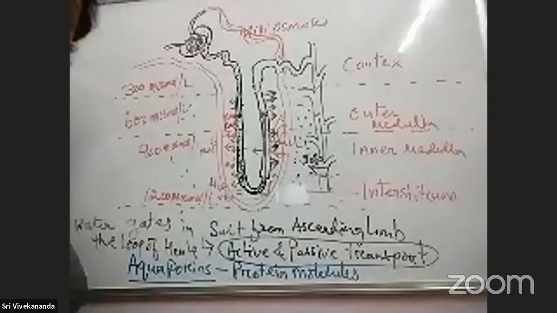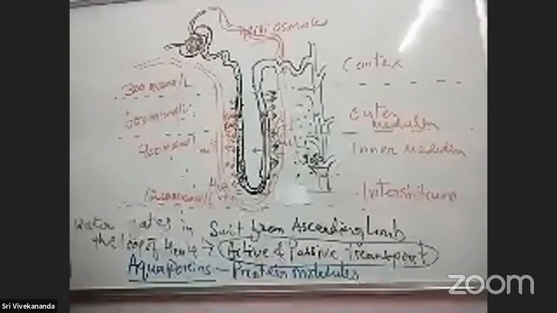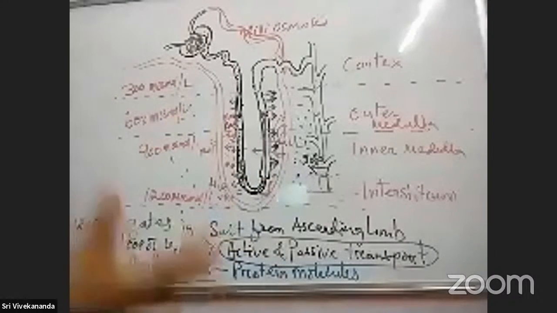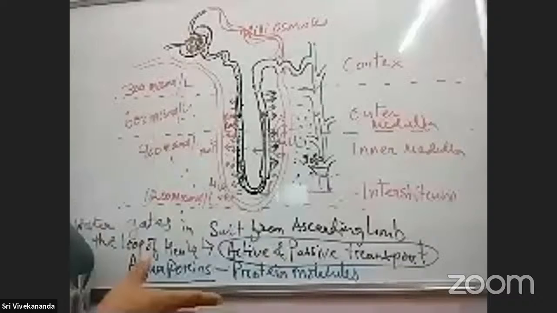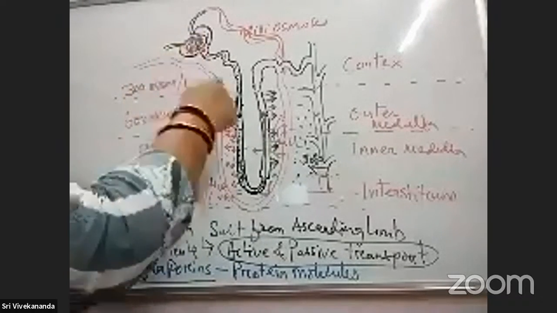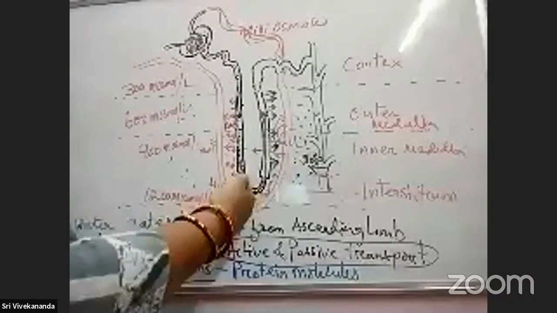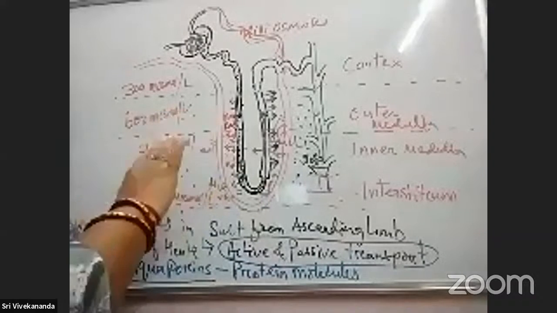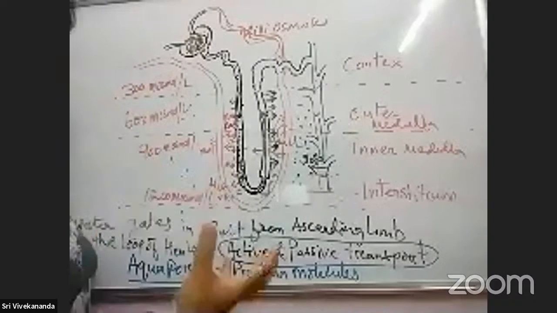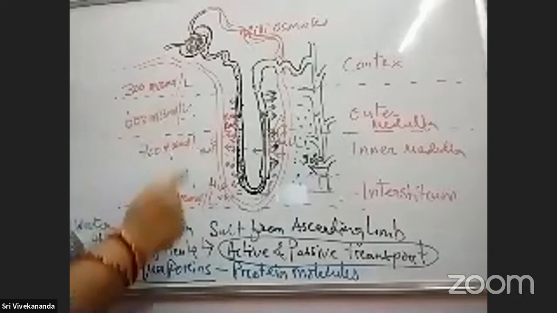The amount of electrolytes will increase or decrease? Increase, ma'am. Water is coming out, only electrolytes remain. Little water, more electrolytes. So osmolarity will increase, correct? From 300, as the filtrate moves down, 700. Because of release of water, because of entry of NaCl into the tubules, the osmolarity increases. So increasing to 600, 900, 1000, 1200.